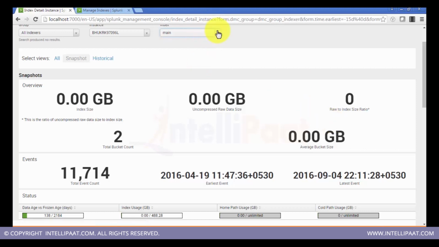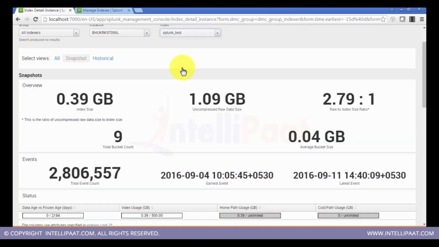So main is not showing up anything strangely. Okay, so there might be another reason: the data is not getting written to the index. As a result, you have the raw data, but since it's not getting written to the index, the entire raw data has not been transformed into indexable data. So that's why in the index you have less data.